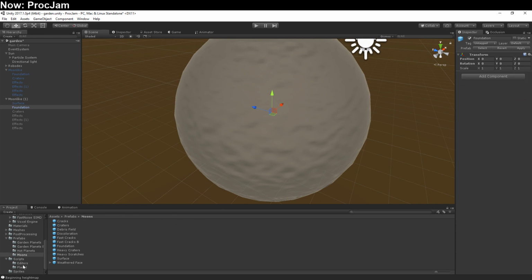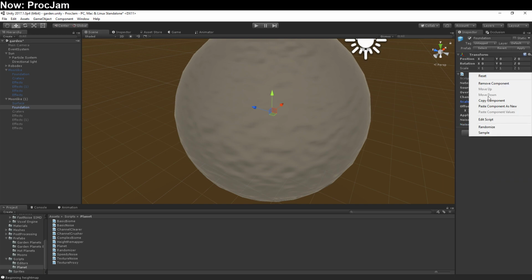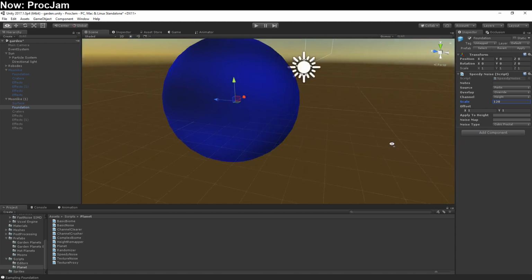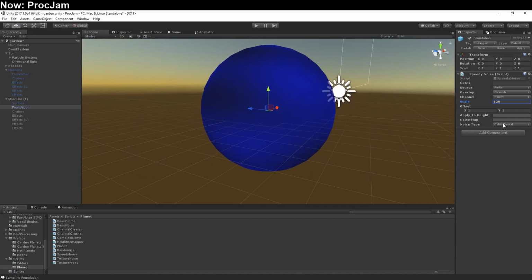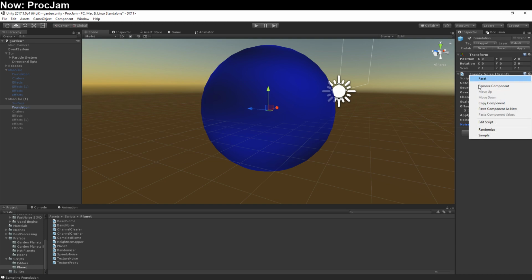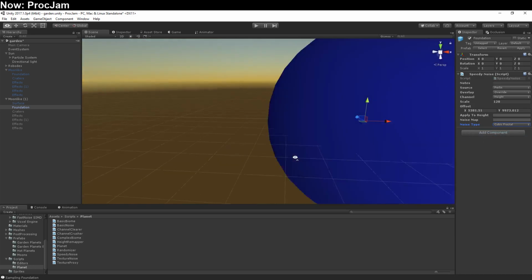So we're going to want to add in some new values here. We will use the speedy noise, and let's go ahead and use something fun like cellular. Now, how about cubic fractal? Let's go ahead and take a look at the cubic fractal. And you can see that this cubic fractal is not very fractally. Well, to be honest, that's probably fine. What happens if we change it to cubic, though? Do we get a different... okay, so the problem was that we hadn't actually hit randomize. All right, so that's a little bit more fractally.